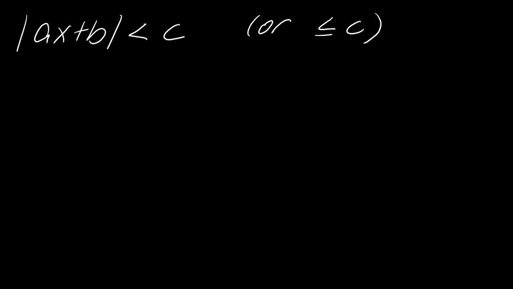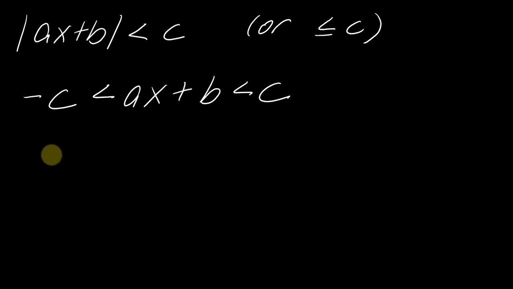First of all, there's really just two situations with absolute value inequalities. The first situation is when you have an absolute value inequality less than something, and that could be less than or equal to. If you're in this less than direction, and the absolute value has to be on the left, by the way, to set this up, you're going to set up a three-part inequality. So it looks like this.